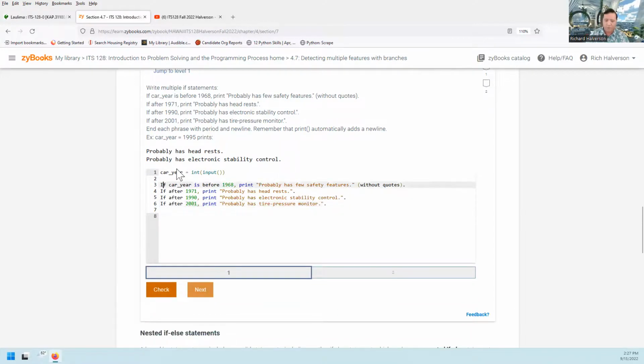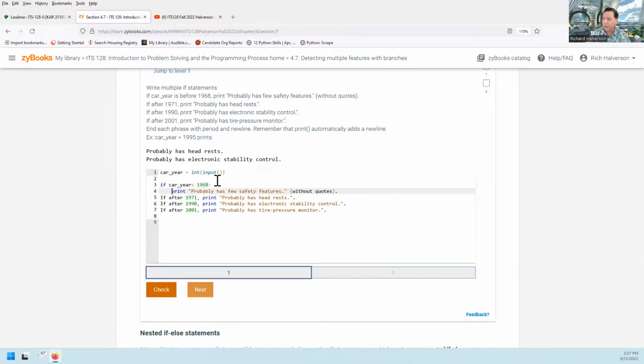And I'm going to say if car year is less than 1968, then do that, without quotes. Oh, no elif, just if car year is after 1971.